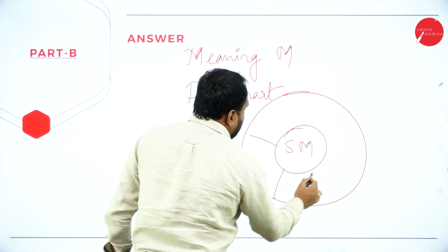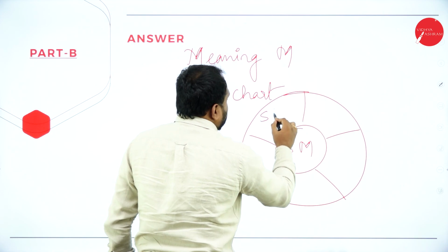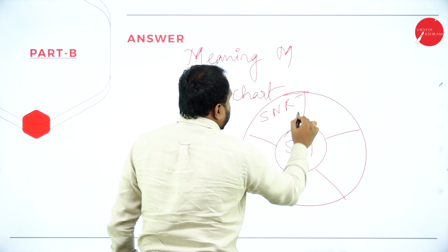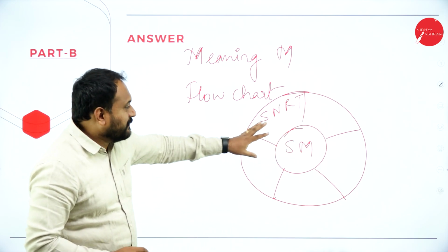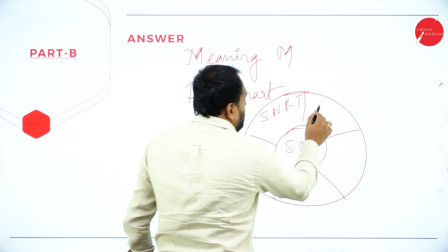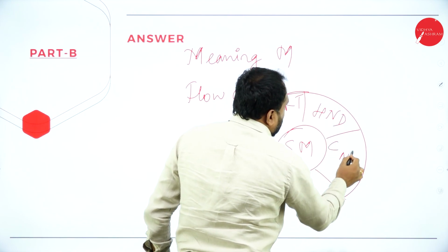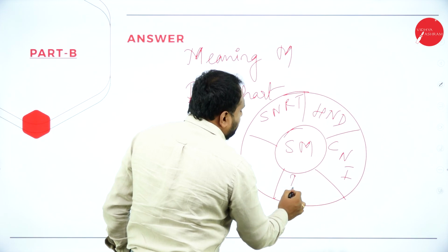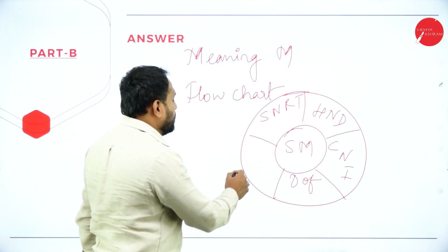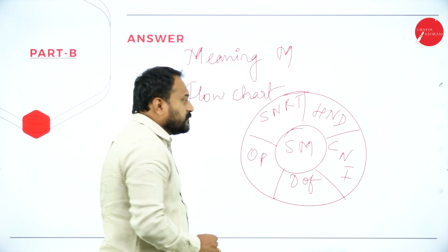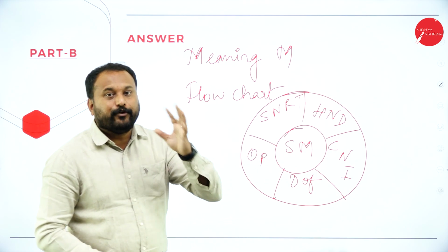Now here you can actually divide it. Here you can write science not rule of thumb. Please don't write any shortcut, guys. I want you people to write completely. I'm just giving you a shortcut here. Harmony not discord. Cooperation not individualism. Development of each and every employee to his or her greatest efficiency. Optimum production. So these are the 5 things which you can go for and you will get 4 marks.